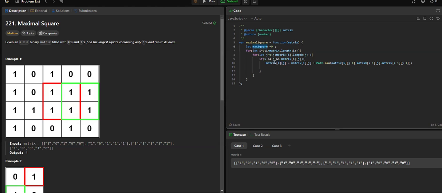And then we need to check whether the current number we got is greater than our max square, and whichever is the maximum, we update it. So how do we do that? Let's do it here itself first, and we'll then see why.